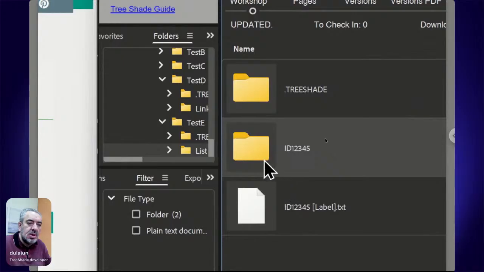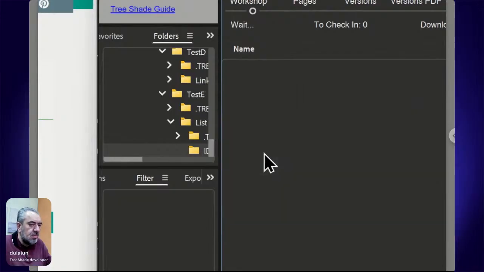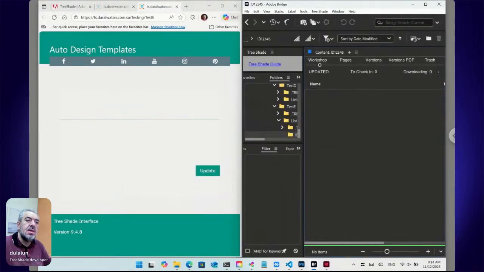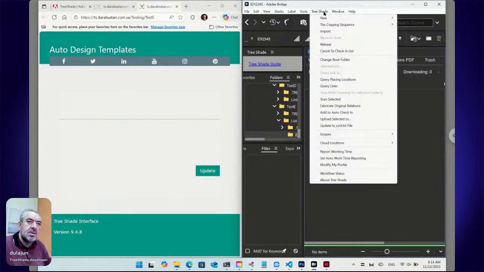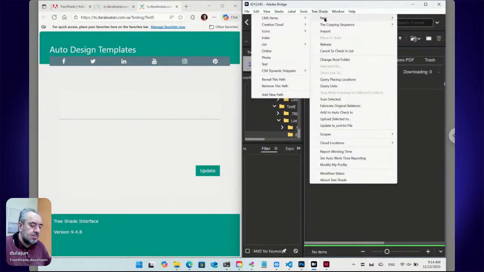Okay. Now here is the first design, the original design folder. So let's open it and let's create an online form again. So you will have a separate page for the design and a main page for the list.